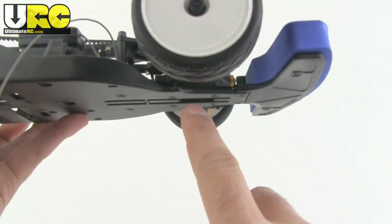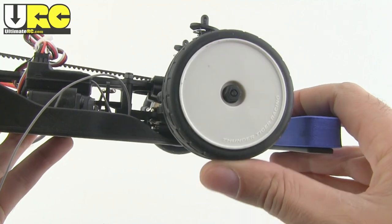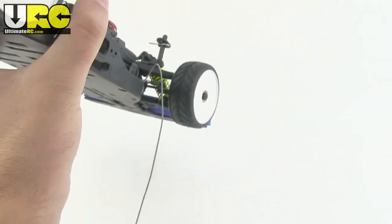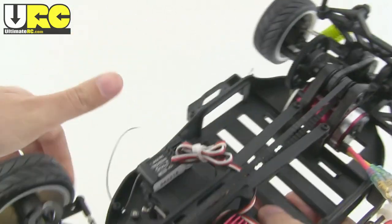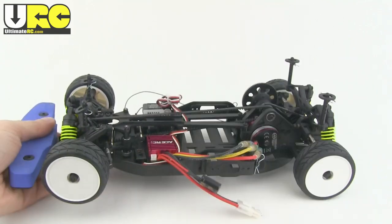These do have droop screws. That's a good thing. And these droop screws are fully bottomed out. So I think it should be able to get a little bit more droop than that. The rear is drooped just fine, but it definitely needs some tuning changes right out of the box. It's kind of odd. What else do we have going on here?